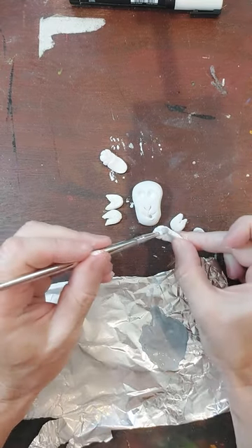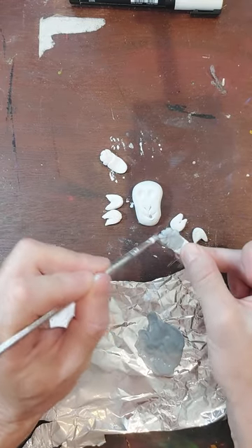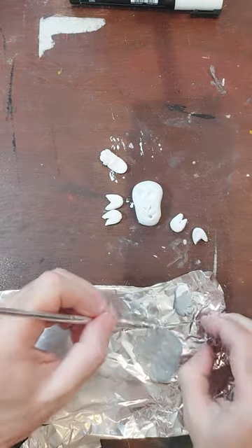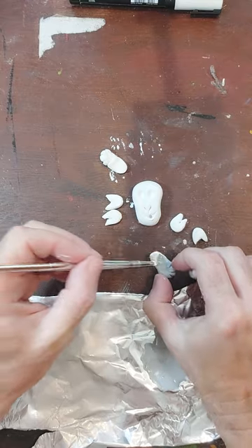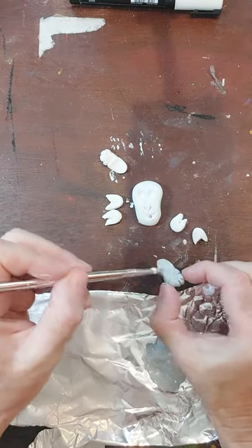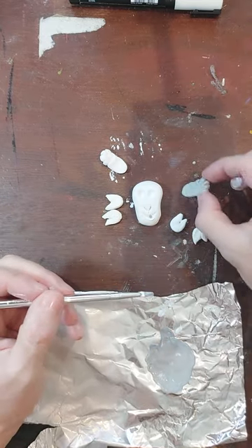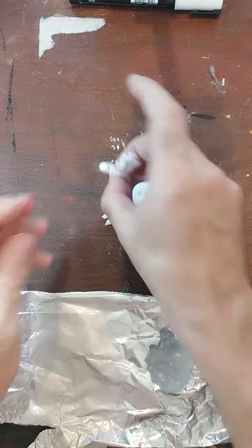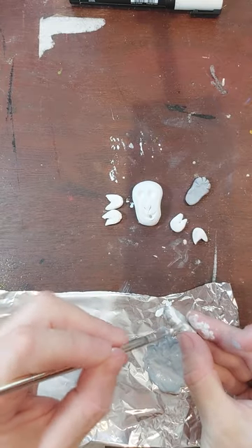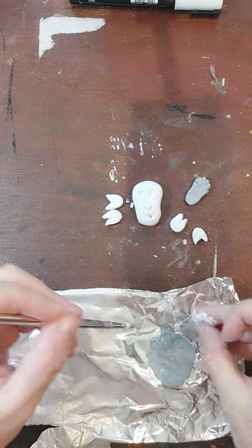So we've got our ears. I'm just going to pop that there and give it a paint of grey all the way around, as you do. Don't worry if you're getting paint on your hands. You might be thinking while I'm touching it I'll take some of the paint off, and I probably will, but that just adds to the effect. And you can always go along and touch it up anyway, so don't worry about that. This is all about having fun and being creative at the end of the day.